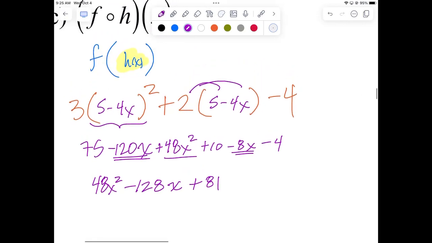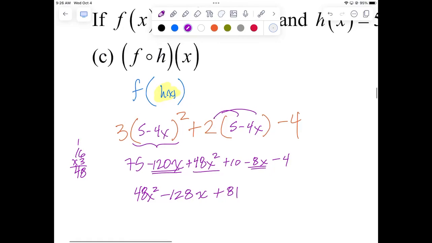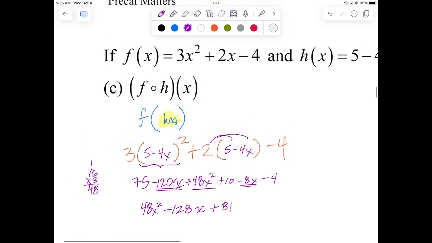And what would be the domain of this function? All reals. It's another quadratic. So this is just basically, do you know how to set up a composition of functions? And do you know how to use the sledgehammer method? This is what I call the sledgehammer method. We're just expanding it out, right? We're taking something like this and we're expanding it. It's like hitting it with the sledgehammer and it's falling into its smaller pieces. It's just expansion, okay?